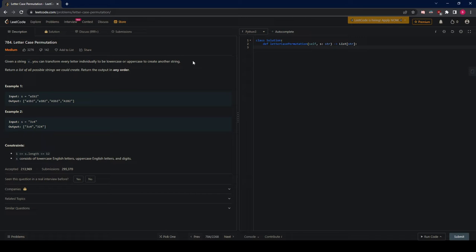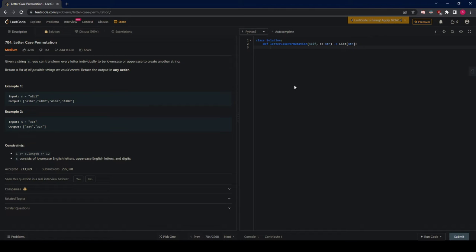So one thing that I first noticed when I did this problem is basically the length of the output is 2 to the power of the number of characters, or basically just non-digits in this string. So here there are 2 characters, so it's 4. Here there's only 1 character, so you only get 2, right? That's one pattern that I did notice, so knowing that helps me create my answer.